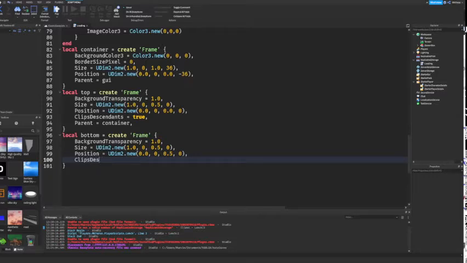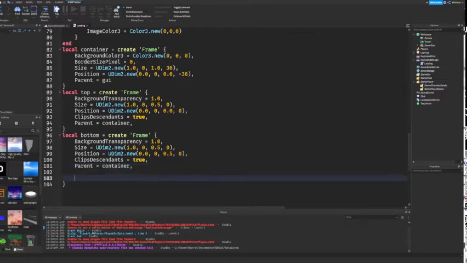Clips descendants equals true, comma. And then parent is container.